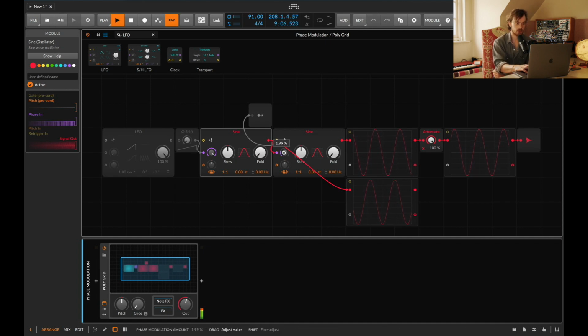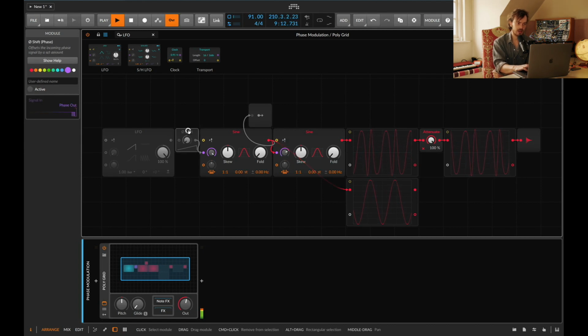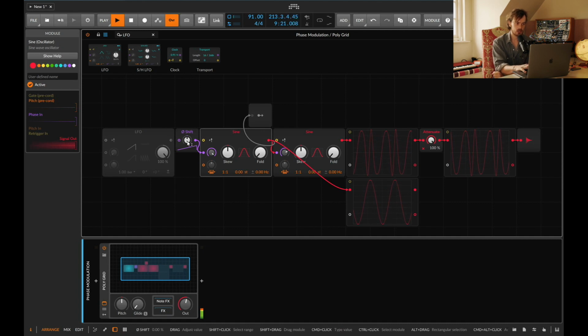So as we now bring that phase modulation in, what if we change the phase of the wave modulating it? Because currently it's being modulated by a wave identical to itself. If we then shift the phase of the modulator, we're then creating even more change to that wave.